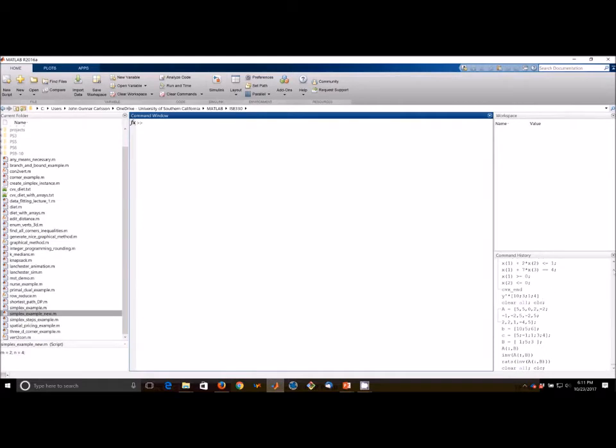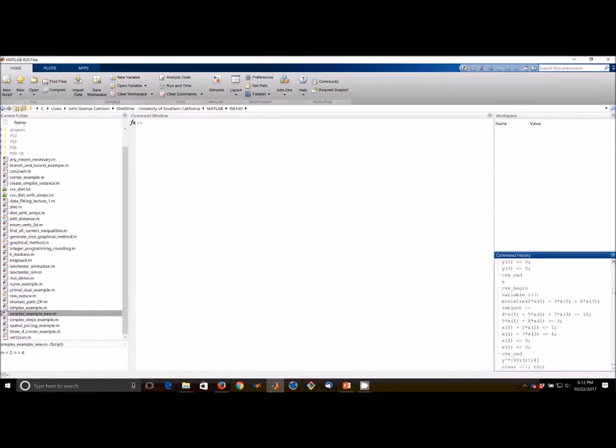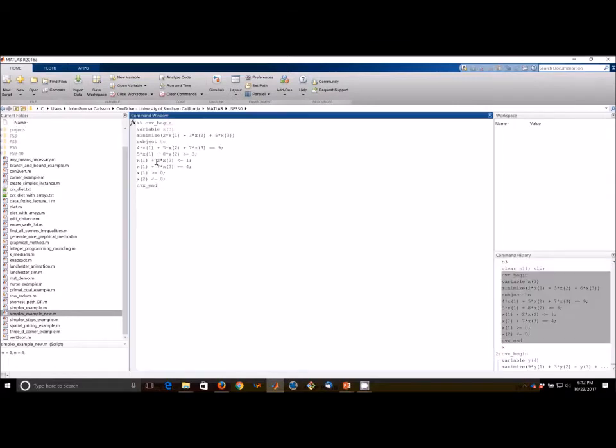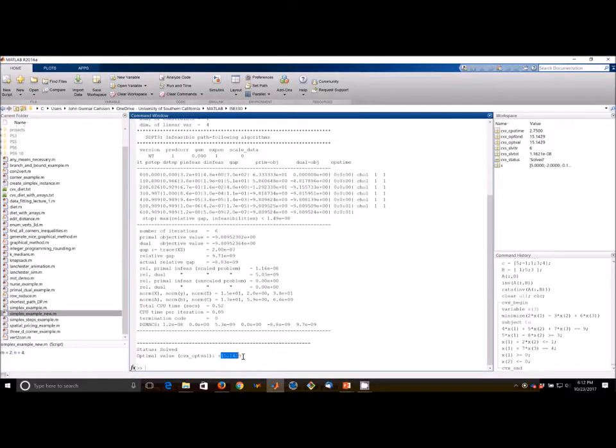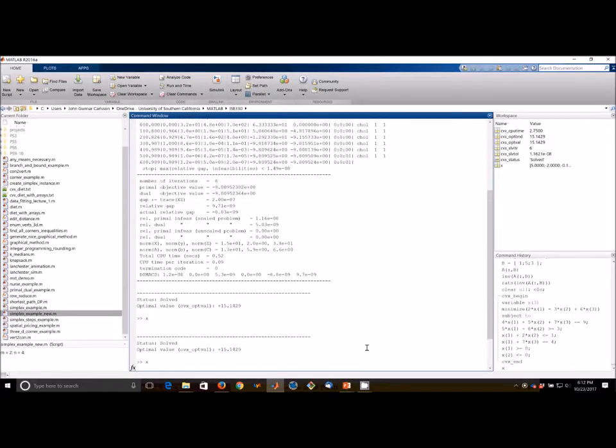So I'll write the primal, and I'll do the dual. The problem looks like this. Minimize 2x1 minus 3x2 plus 6x3, subject to 4 constraints and some inequality constraints. I'll solve that. The optimal value is 15 and 1/7, and the optimal x is 5, minus 2, and negative 1/7. We'll put a pin in that, or make a mental note.